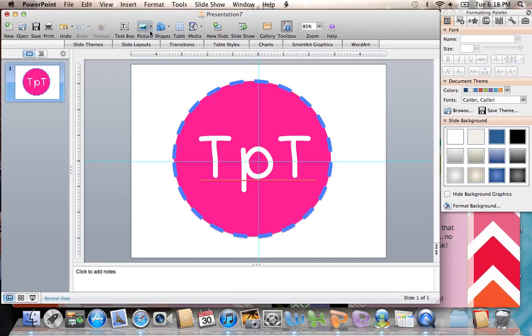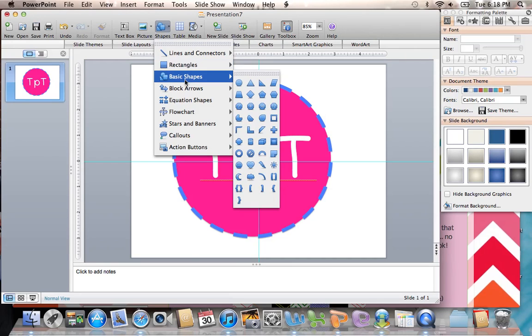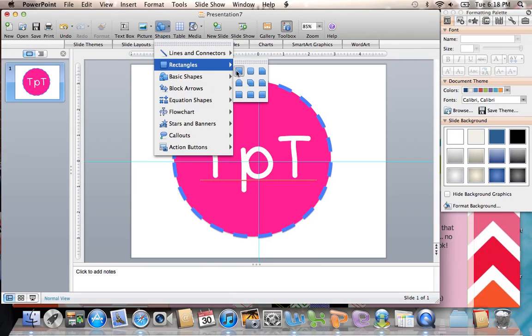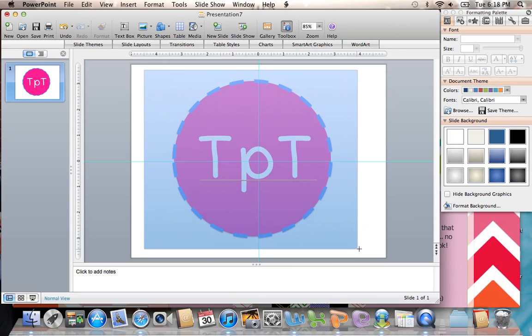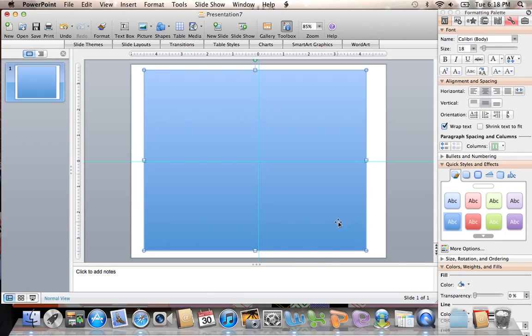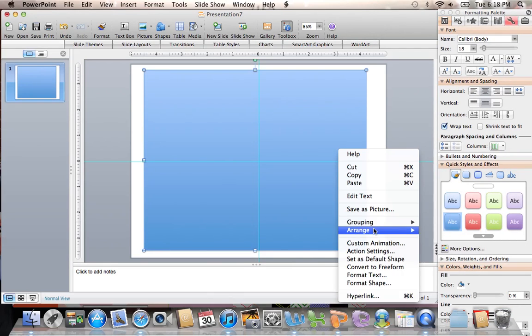Now I want to add one more thing. I'm going to add a square backing on it just because I want it to be a little different. And I'm looking in the wrong spot. So I am going to add a square backing, send it to the back.